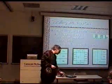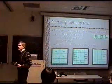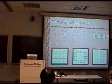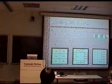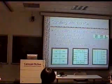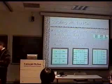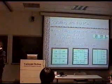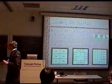So the first thing I did, which is based on some work I did 15 years ago when I was a PhD student, was the idea of scrolling. The basic idea is that you can use your left hand to scroll while you're using the right hand on the mouse. If you're browsing web pages, you scroll down and click on a link, and you scroll down and click on a link. It's kind of tedious to go back and forth to the scroll bars. Maybe we could use the left hand to do the scrolling for you.